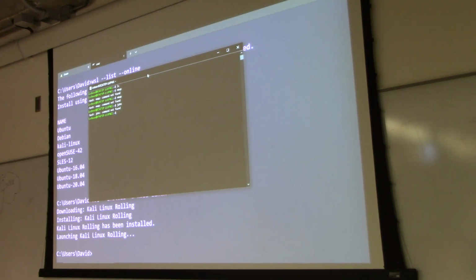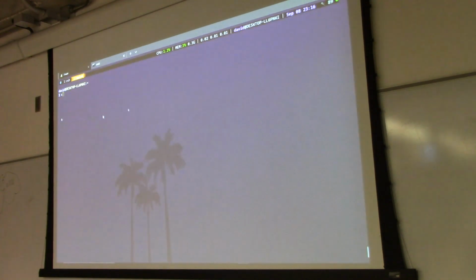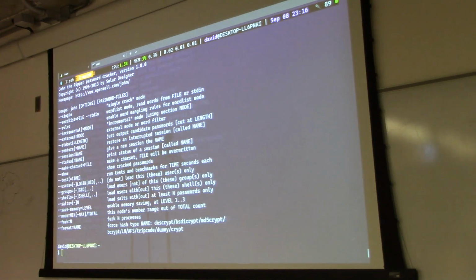Okay, yeah. So either way, I've only ever used Ubuntu. I've never actually even installed the Kali version of this on WSL. This is my actual terminal for WSL on Windows here, but it has a lot of the basic stuff as well. This has Nmap and this has John and different things like that.